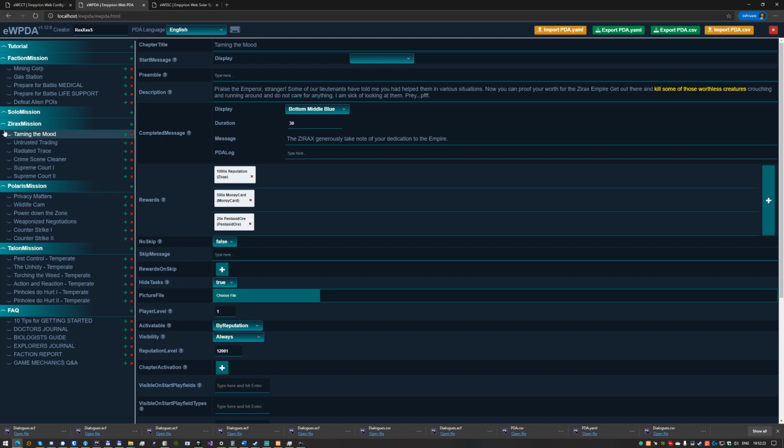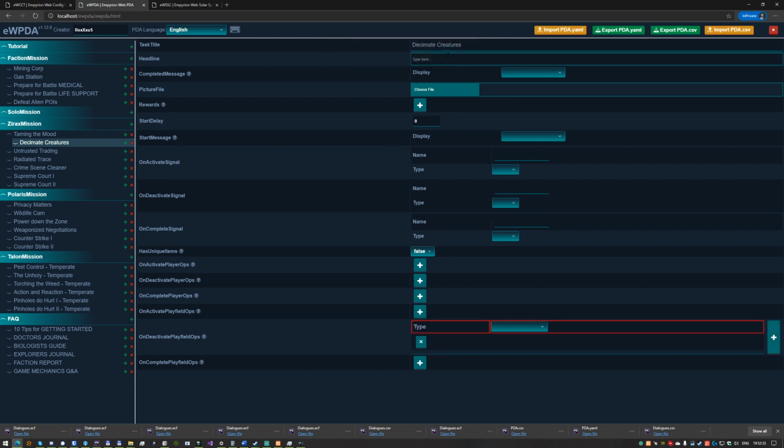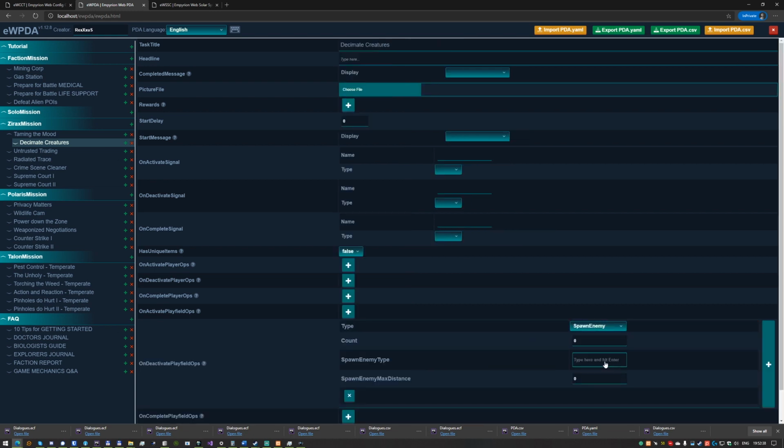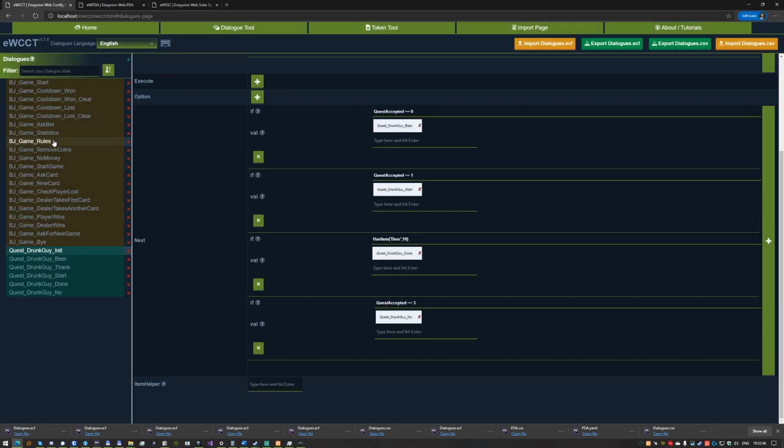And the PDA is able, with playfield ops, to spawn NPCs. This is possible. For that, here, spawn enemy, and then you can set Zyrex, etc. But for that, you have to chain the dialogue with the PDA, and this would be too much for today, I think. Absolutely, maybe later.